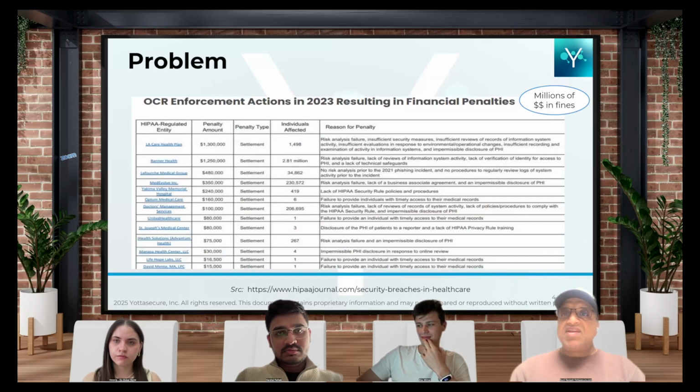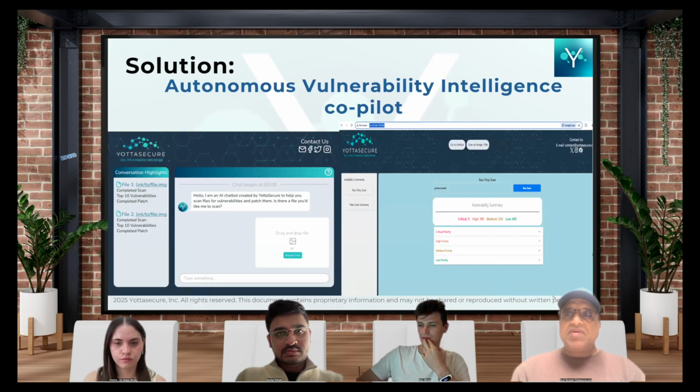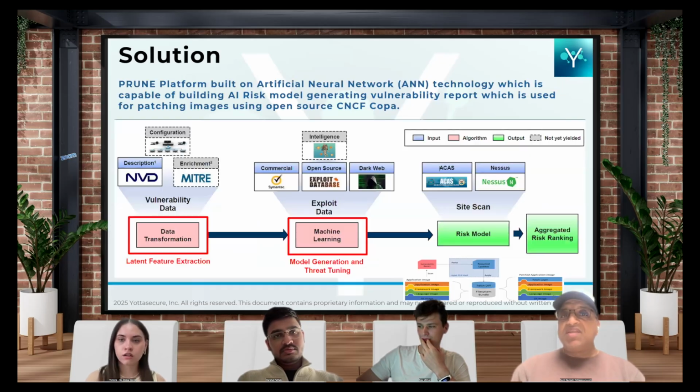And specifically in regulated industries like healthcare, we see that a lot of the health providers and payers get impacted and fined. And we built a copilot to help engineering and non-engineering folks identify vulnerabilities in their software stack. And fun fact, we checked the latest Python library, and it spit out that there are 5 critical vulnerabilities and 100 high vulnerabilities. So that shows how secure LLMs or any other application built on the Python ecosystem are.